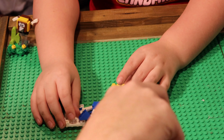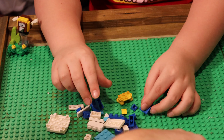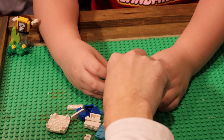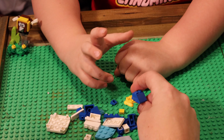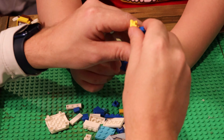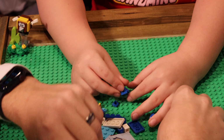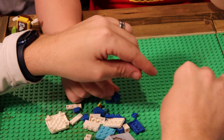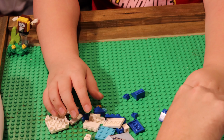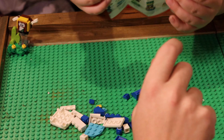Alright, so you need this piece right here. This piece goes right here. Do you see the boss? What's on the other side? Do you have two? Do you need two? No, I don't think so. Nope, just one. Then you need one of these. Oh, yeah. Like that. Okay. See how the next part goes? Yeah. Let me see.